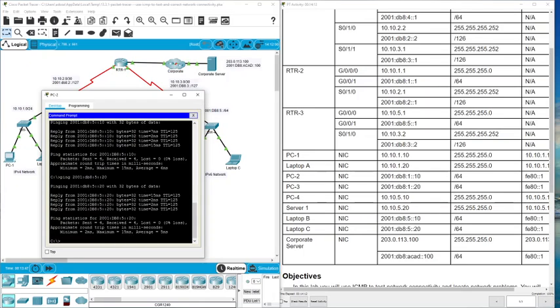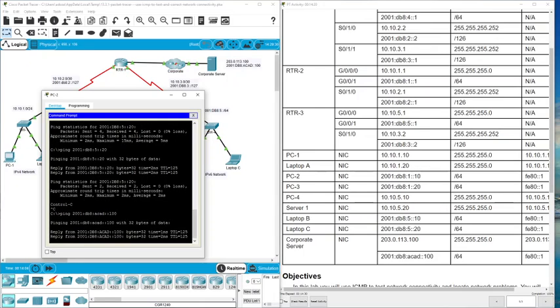And let's try now to ping the server here. It's also reachable.